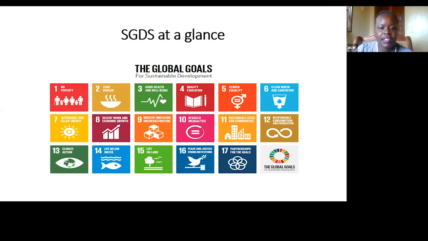Yeah, this is just a slide showing the different Millennium Goals at a glance. And I was really zeroing in on ensuring the health of our people. That is goal 3. But after achieving goal 3, then goals 1 and 2 should not be really a problem when our people are healthy.